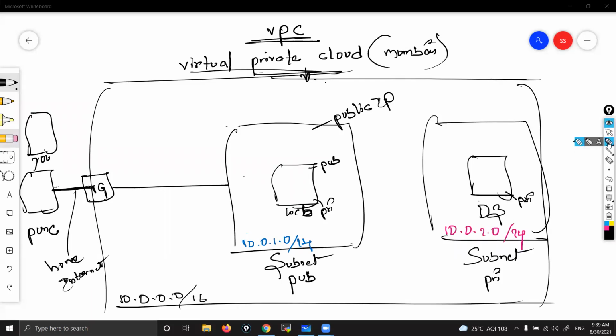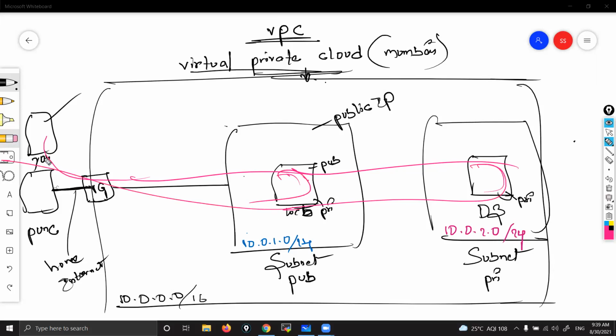Now coming to my employees, including me. This is for you. You can access my web server. What actually happens here? Focus on my pink color. Customers, you or me, any customer, can access like this. When you try to access any YouTube video, assume that this is the complete YouTube setup. Then in the backend, this web server will send one more request to the database server.